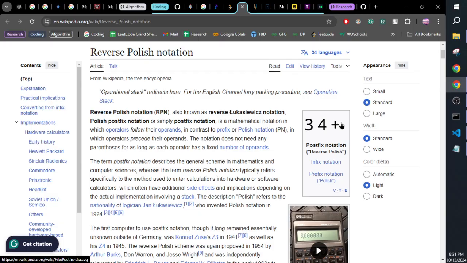We basically use infix notation in basic mathematical expressions, but postfix notation is rarely used. If this were written in infix notation, it would be written like 3 plus 4, right?